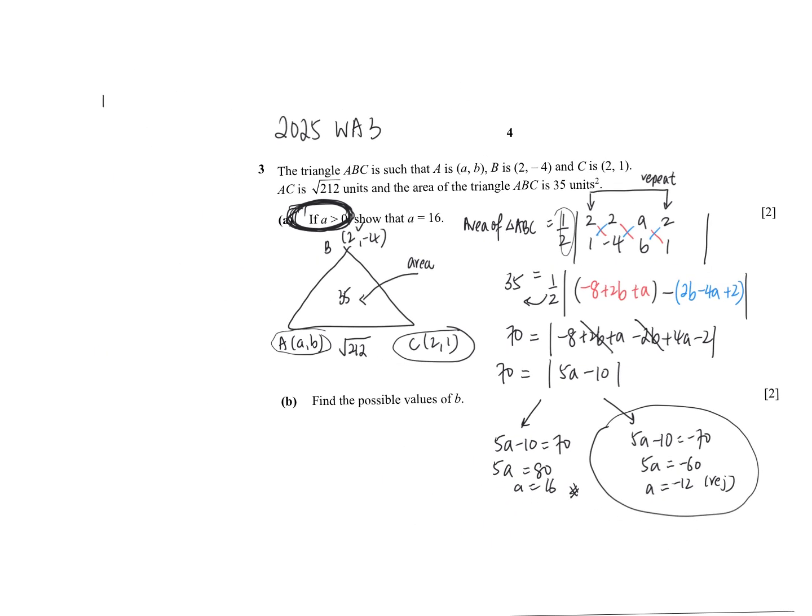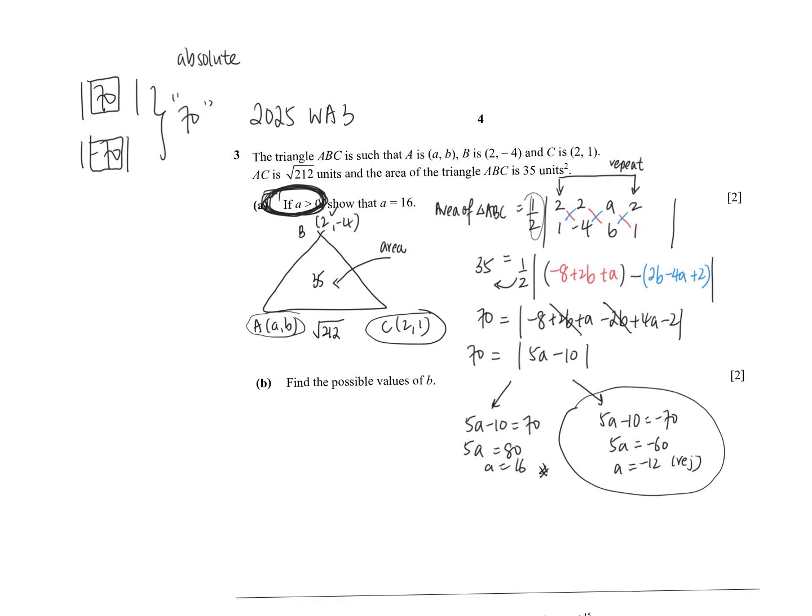Because remember, whatever value you get inside, be it 70 or negative 70, we will only write 70, because the absolute sign only asks us to take the number out and ignore the sign. So there is a chance that the number inside can be equal to positive 70 or negative 70, just that we drop the sign. Yes. So you have to consider two cases. But for this example, because they already tell you A is positive, if you never show this, we won't penalize.